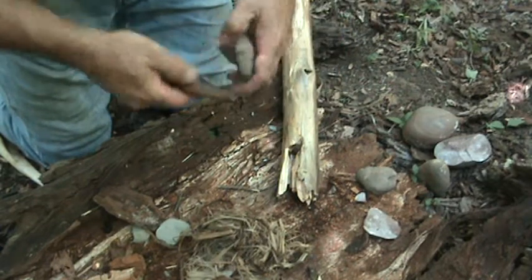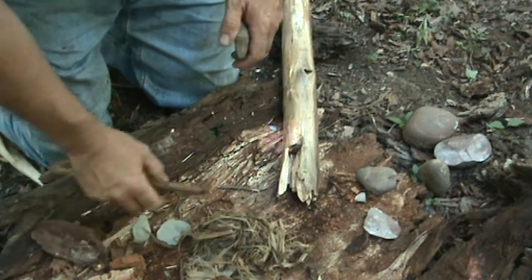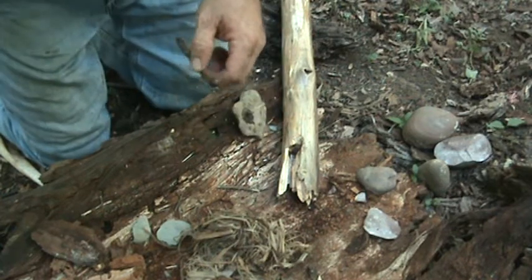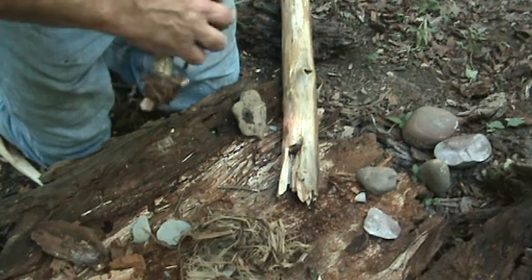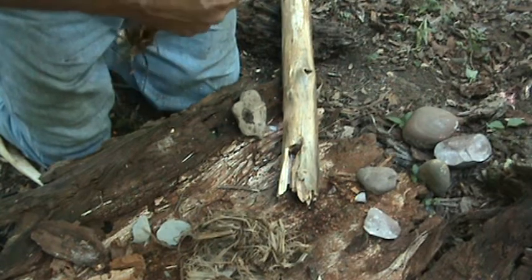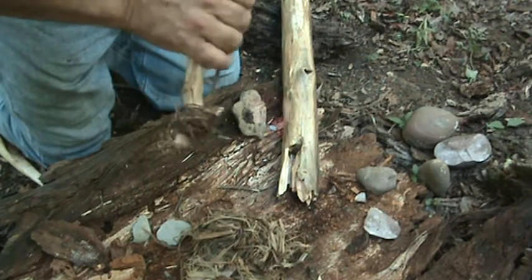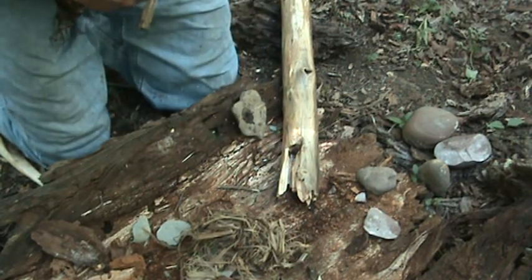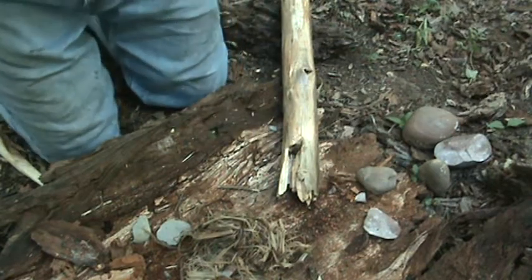I've got this greased up with the spruce pitch, and we're just about ready to give this a try. I've also rubbed the spindle with the rosin. Let's see what we get.